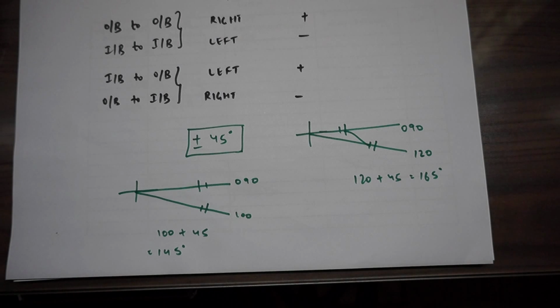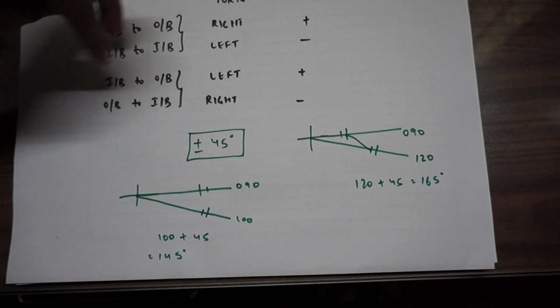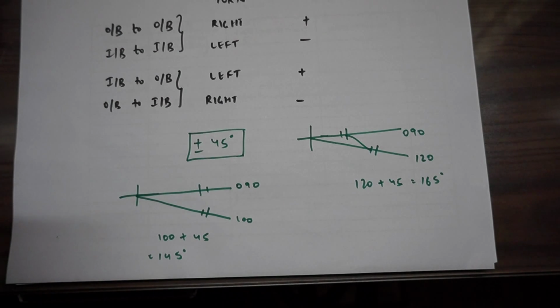So the key important part of this is to imagine. Imagination is an important thing to do. Just imagine, just know where your radial is, to the right or to the left, and you can just follow this addition, subtraction, whichever, depending on this. So these are standard procedures you can follow.